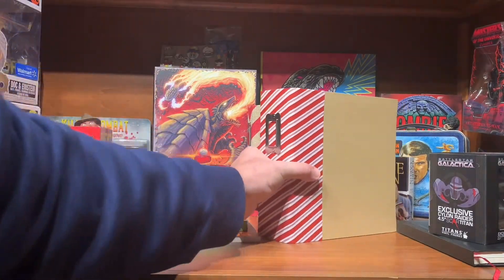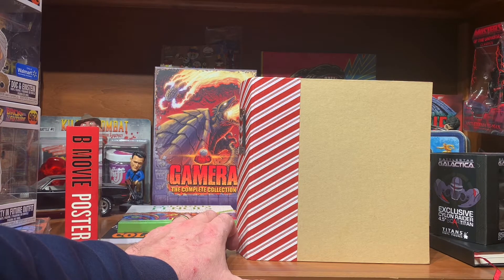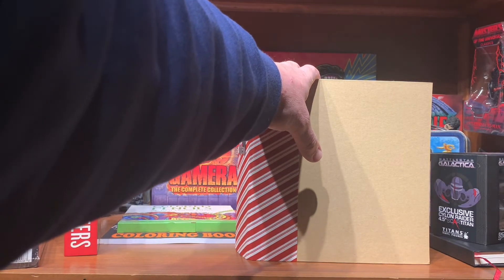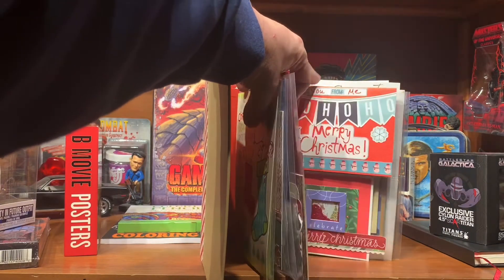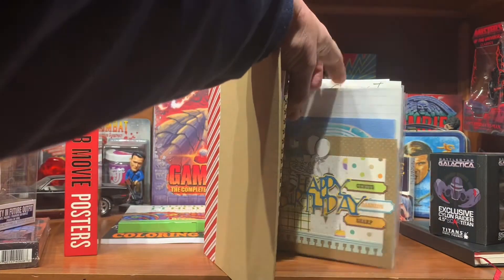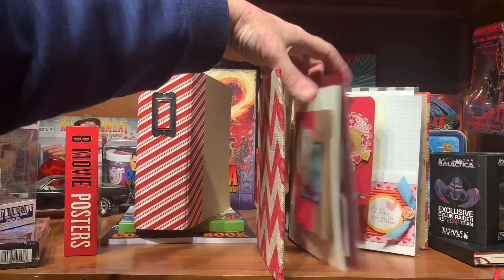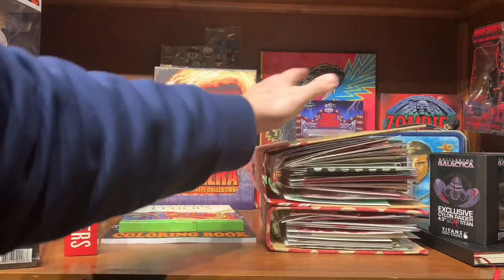One of the best presents, definitely thoughtful. My wife, as many of you know, makes cards. She's made me a lot of cards over the years for anniversaries, Christmas, Valentine's Day, birthdays. I'm a pack rat — I put everything away. I have a desk drawer where I just put all these cards. She made me a little scrapbook to keep all my cards in that she's given me over time. That was pretty thoughtful of her — gets them out from being buried in a desk drawer. She's split it into Valentine's and anniversary, and the other is birthday and Christmas. So thank you, honey, for that.